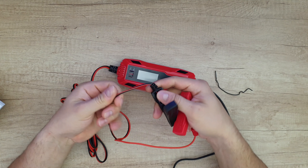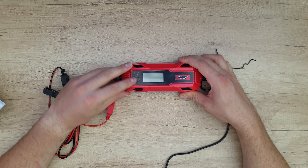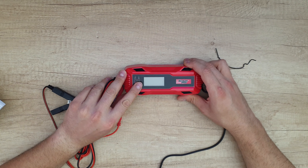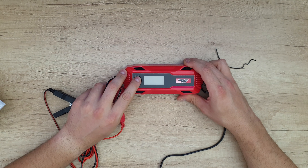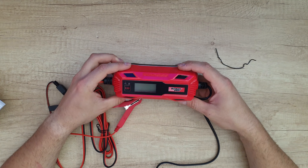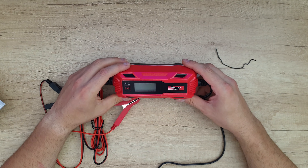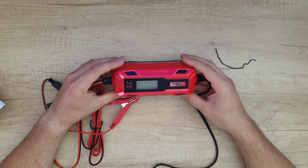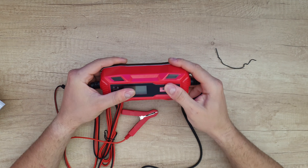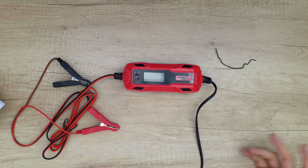The positive pole connection terminal is red and the negative pole connection terminal is black — same colors on the cable, red for positive and black for negative. We've got the program selector button, the LED reverse polarity indicator, and the standby LED in green. This is the 5-amp model; the older two models I mentioned earlier are 3.8 amps. It feels very nice in the hand — good build quality.